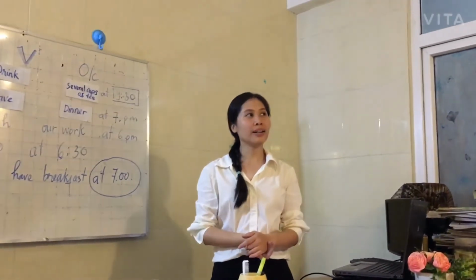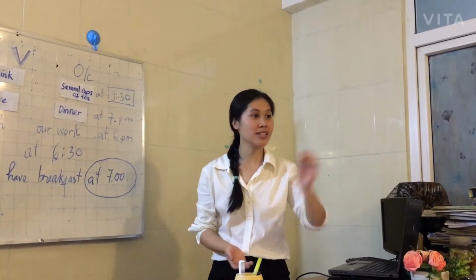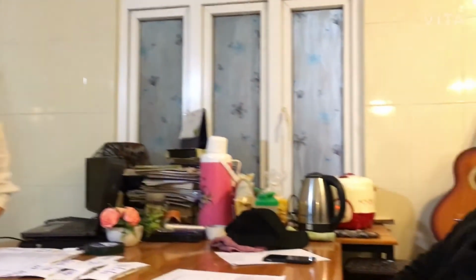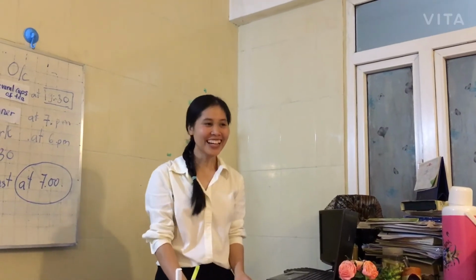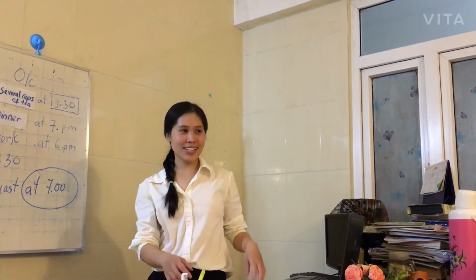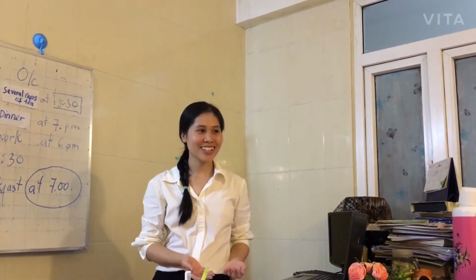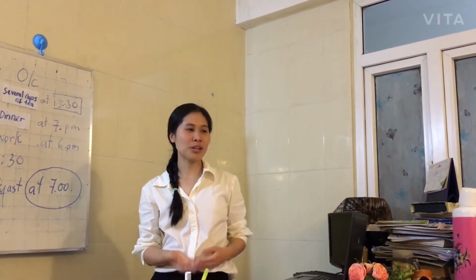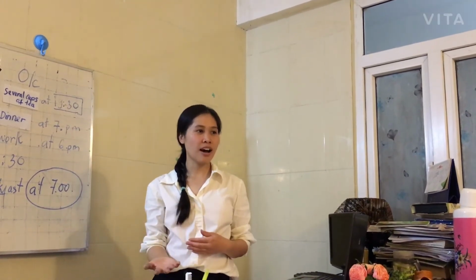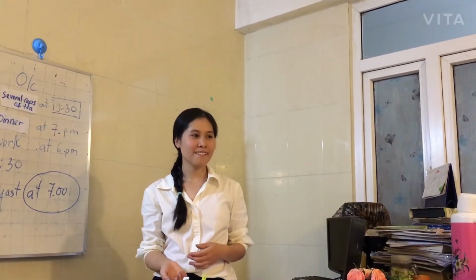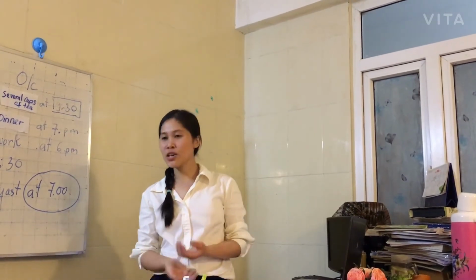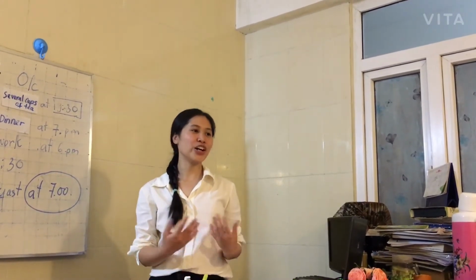Yeah, good. And how about TV? Do you like watching TV? Yeah, I like watching TV. And how often do you watch TV? Almost every day. Okay, so you can say I usually watch TV. What time? In the evening or in the afternoon? In the evening. Okay, I usually watch TV in the evening.